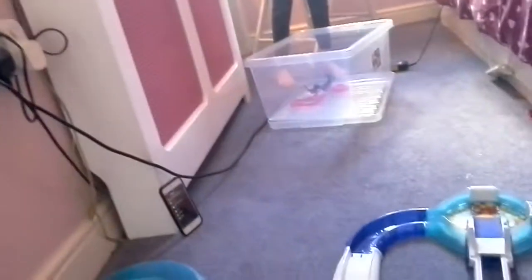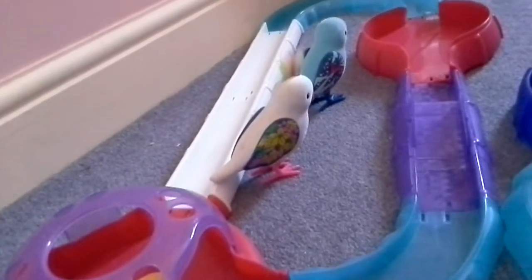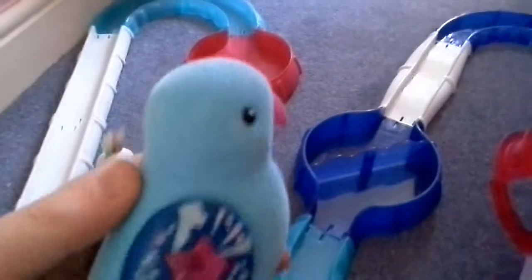Which one should we play with now? So we've played with the mice or the snakes? I'm going to make one for you. Mix it together so I can make the purple. Let's do it. Turn on the birds. By the way, that's her poop slime making the sounds. Her unicorn poop slime. This is Starkles, I believe. And who's this one? This, Honey Lulu. Oh, the bird's not working. Not homemade slime. Homemade blue tack. Which bird do you want to hold? I'll have the mohawk. I knew you were going to say that. I'll have Starkles then. Starkles has the jaw wings.